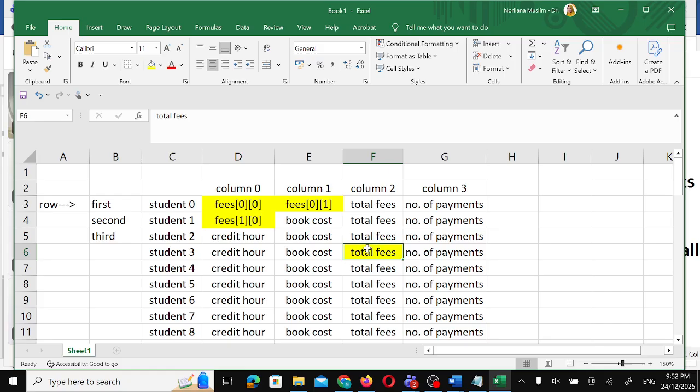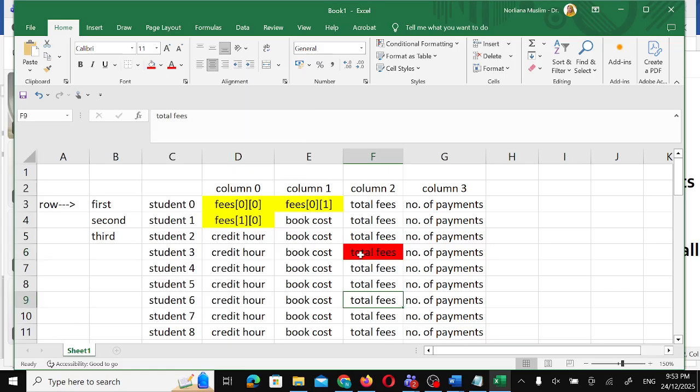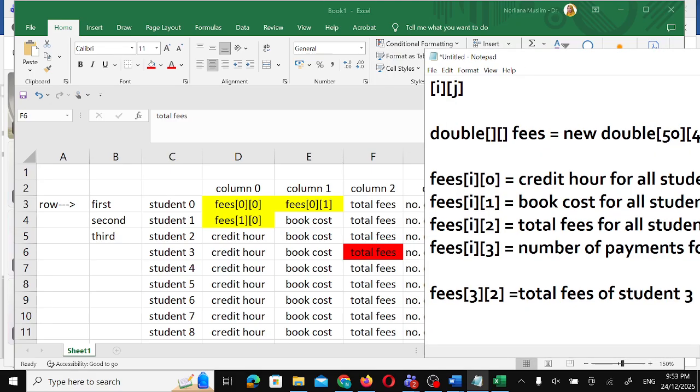So I changed the colour. This one is the red one. Let's say you want to retrieve this red color in this table, the elements in this red color. You have to retrieve based on this array.